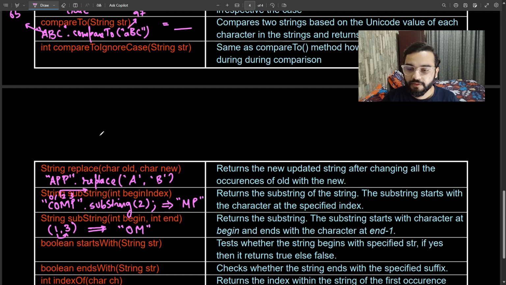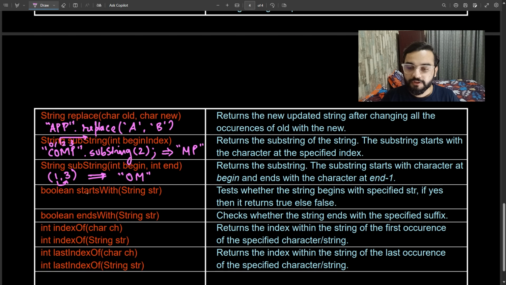Next we have startsWith. This method is used to check whether my given string starts with a particular smaller string. If I have to give an example, computer dot startsWith com.